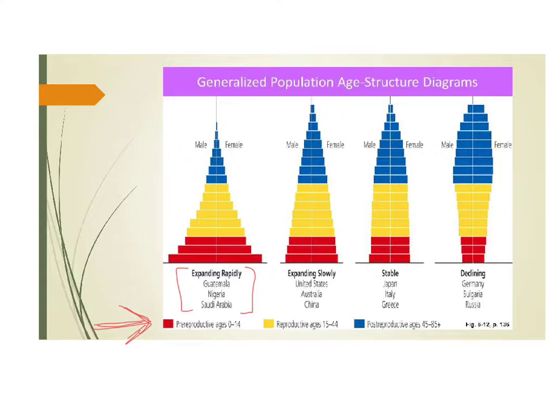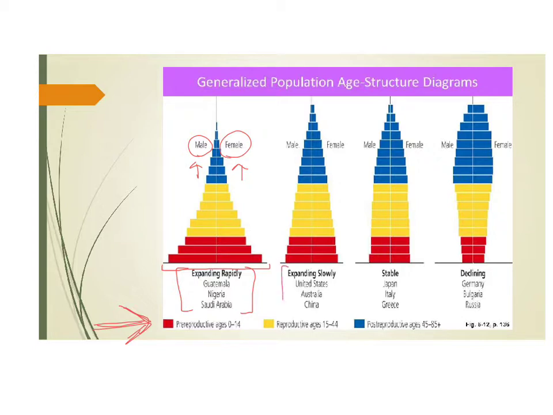Just to make a note here, and we're going to cover this again when we cover human population demographics: the male cohorts are always on the left, and the females are always on the right. Usually there is a scale on the bottom, which this one does not have because these are generalized population age structures, but generally there's a scale to tell you the relative numbers of people in the population. Examples of countries that are growing rapidly are Guatemala, Nigeria, and Saudi Arabia. Now, Saudi Arabia is not a developing country, but there are other reasons why it's a rapidly expanding population, and that has to do with the social characteristics of that country.